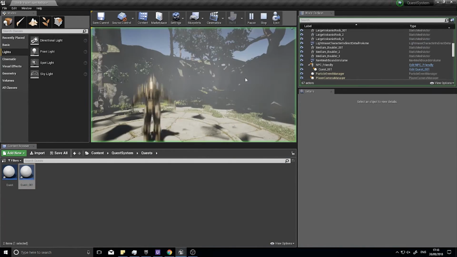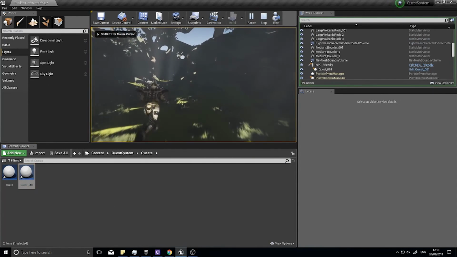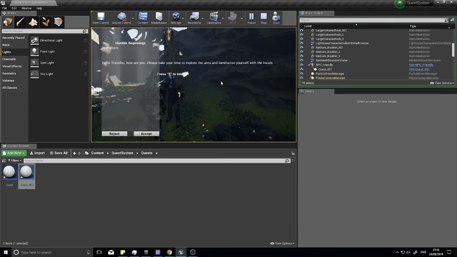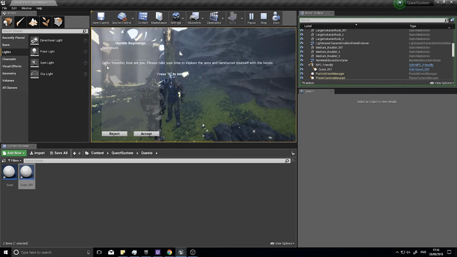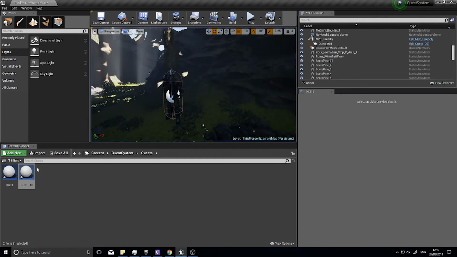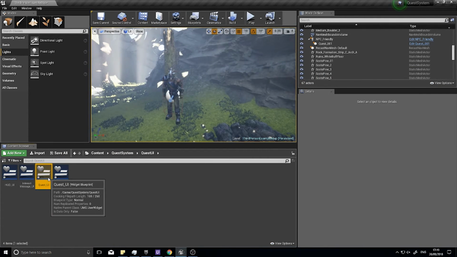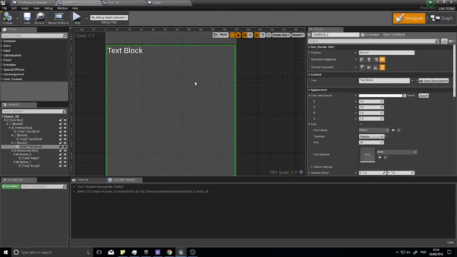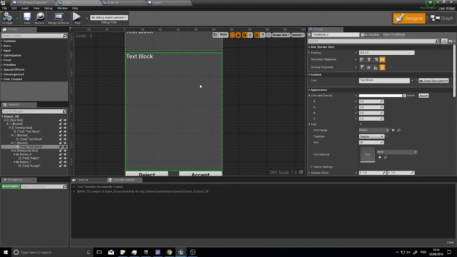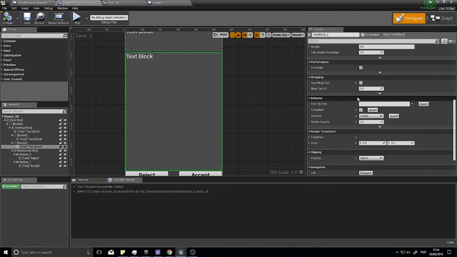So if I go up and click on the quest log, now we can see the quest doesn't actually wrap in its text field, so we need to tell it when to wrap. So let's go into our Quest UI. This way you should always do stuff one at a time, allows you to fix things as you go. But if I click on my text block here and on the right hand side scroll down, I can see it wrapping, and I can do auto wrap.